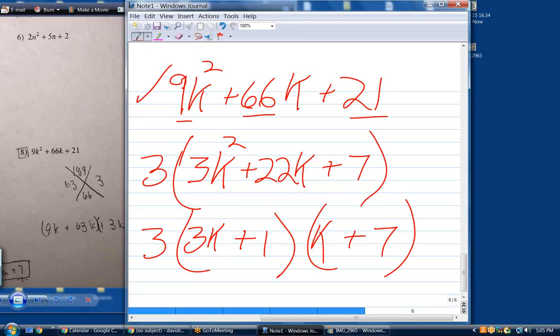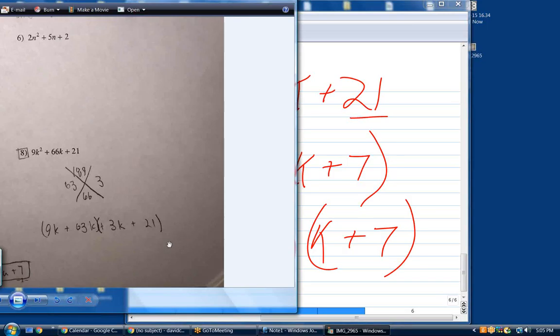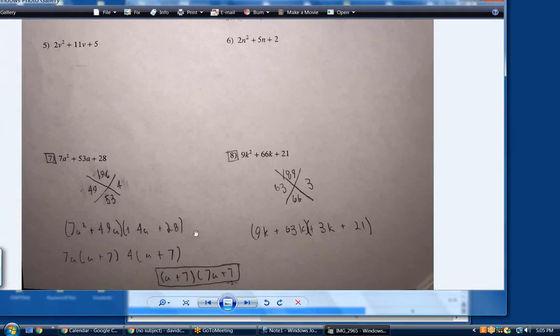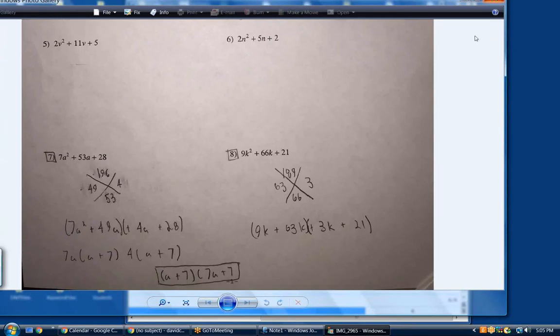And I don't see these being difficult. I definitely don't see needing the diamond method even. Even with these second order ones, where that's not a one, it's still relatively easy to do by what I call my trial and error method. And just practice them. If you practice a few, you'll get good at it, and you won't have any problems.